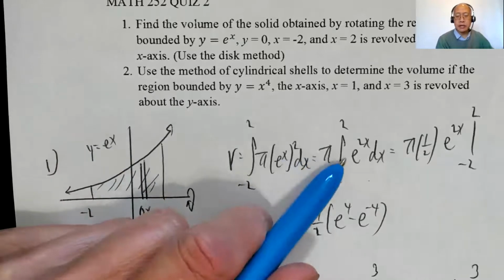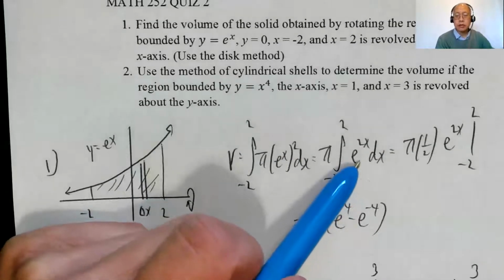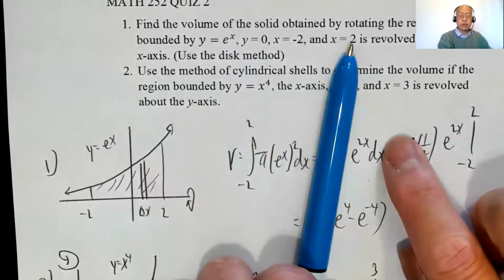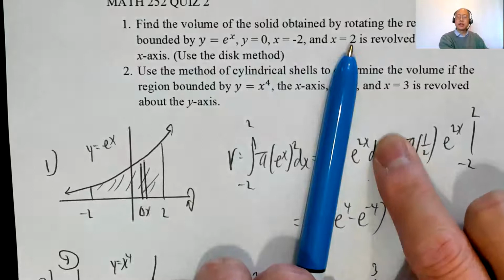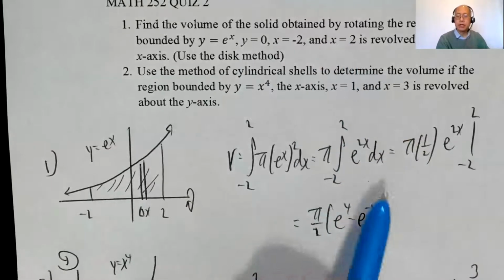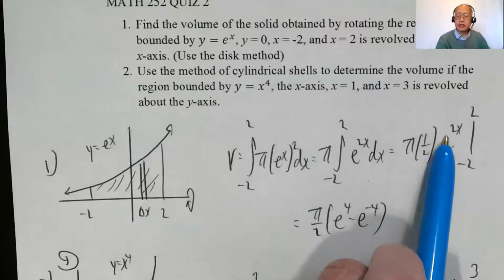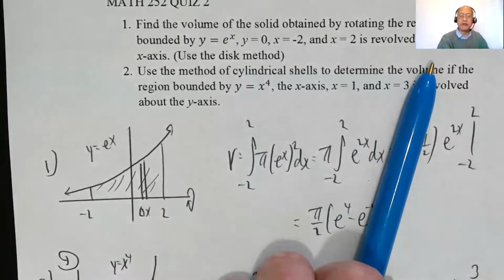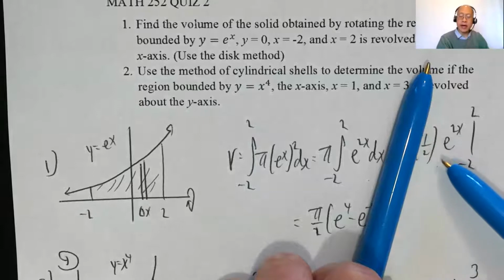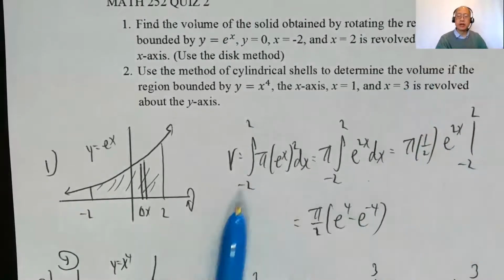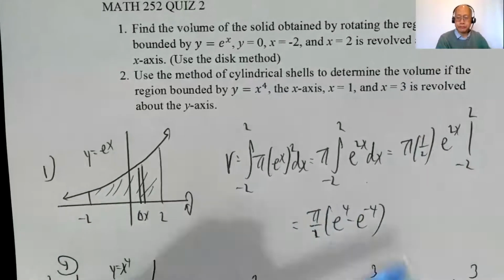So take out the pi, that's e to the 2x. All right, so the integral of e to the 2x, it's the chain rule in reverse. If I ask for the derivative of e to the 2x, you would say e to the 2x times 2. So therefore, to integrate, it's e to the 2x divided by 2, or multiplied by half. So pi times 1/2 e to the 2x from -2 to 2. And again, you can double check: what's the derivative of 1/2 e to the 2x? It would be 1/2 e to the 2x times 2 by the chain rule, and that 2 knocks out the half, and you have your original e to the 2x.